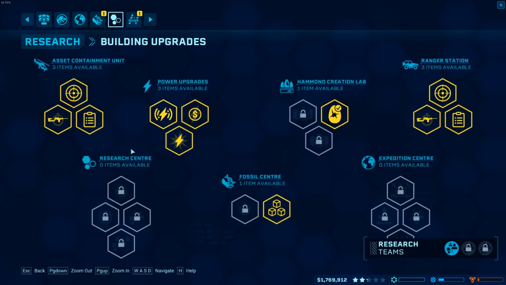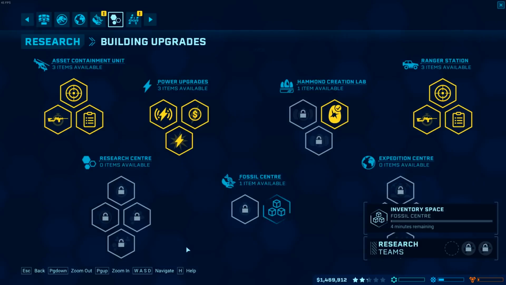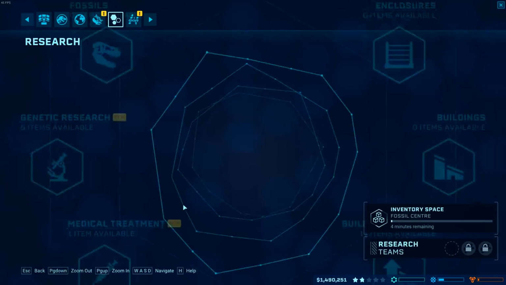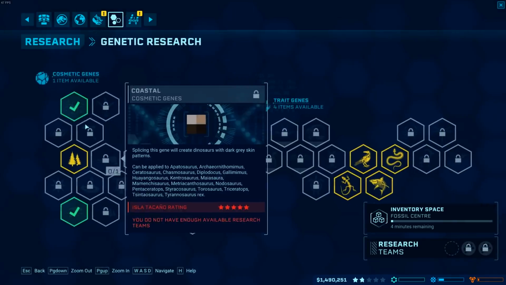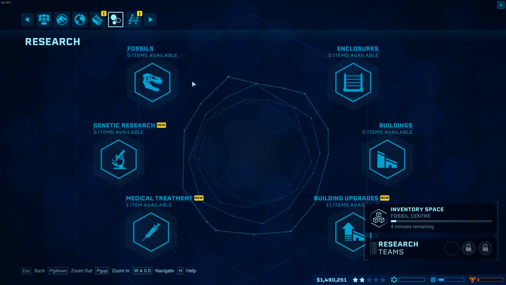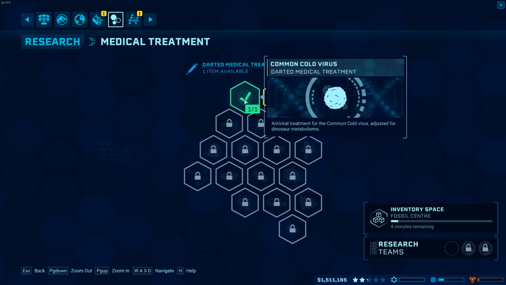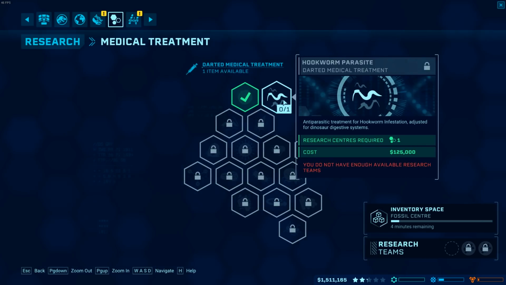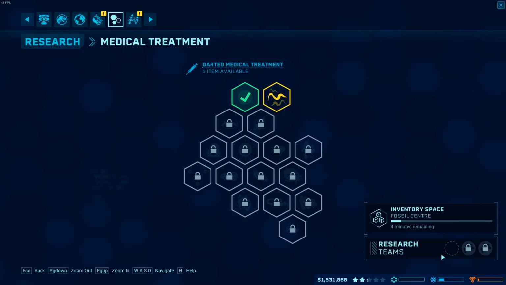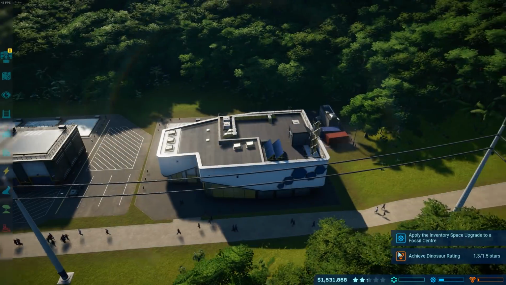Right, building upgrades. Here we go. So we wanted the fossil. There we go. Inventory space. Right. So you're going to do that. I would also... What are these? Intensive repair. That's what you can actually do to the dinos. Not too worried about those just yet. Medical treatment. We can currently cure the common cold, hookworm parasite. We do not have enough available research teams. Oh, okay, so literally we can do one at a time. That's fine. All right, well, we'll get that done for the mission.